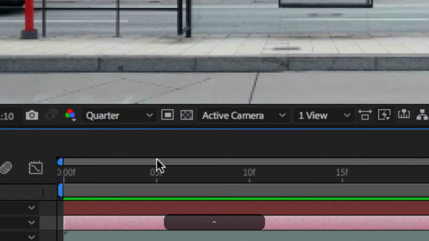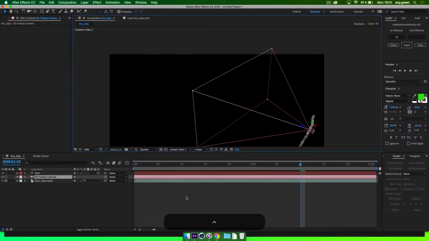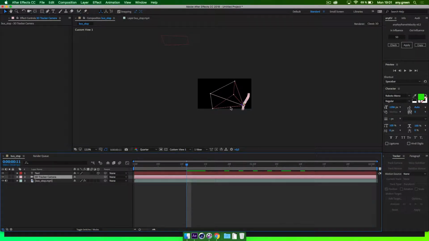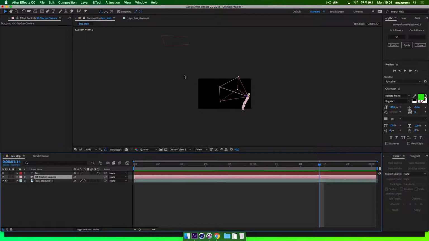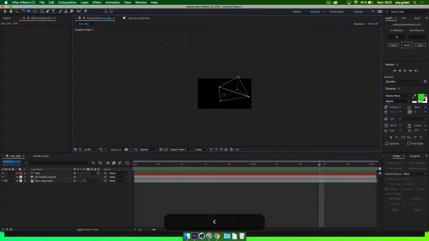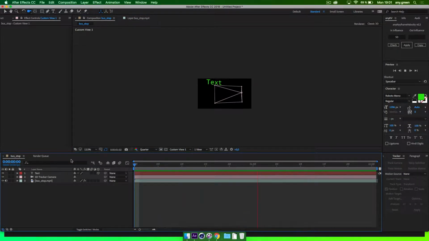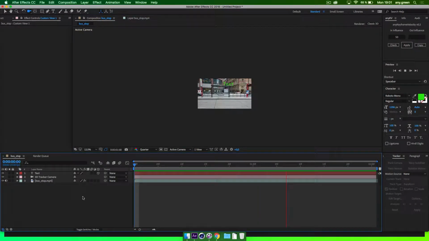To prove this, we can switch from our active camera view here to, for instance, the custom view 1. And if we zoom out a little bit here, we can see how we have a camera that's moving in 3D space. So this is me. And we have a text that is back there. If I rotate around here a little bit, we can see how the text is back there, it's static, and only the camera is moving around. And if we look through the camera and we place the video in the background, it then looks like the text is attached to the bus stop. Kind of makes sense?